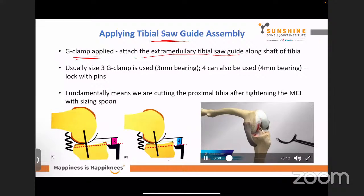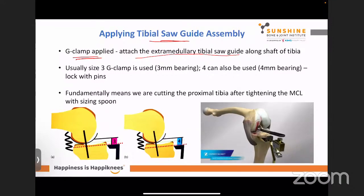So this is what it looks like. The spoon comes in, you're tightening your MCL. This is the extramedullary tibial guide. This is a G-clamp, which attaches to the spoon and attaches to the extramedullary tibial guide. And then you lock it down. And this is how your level of the tibial cut is determined.